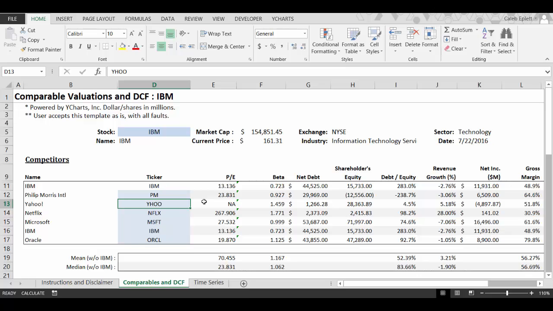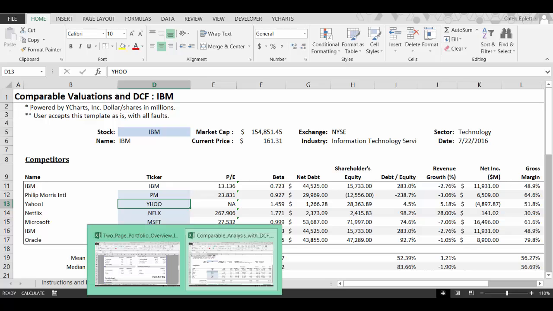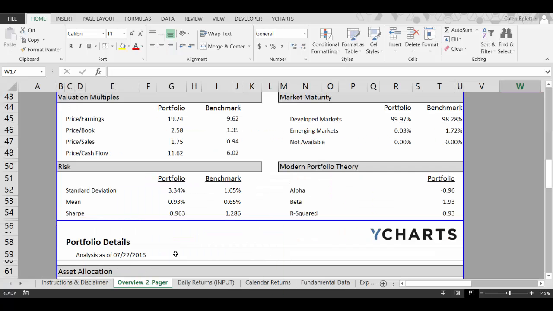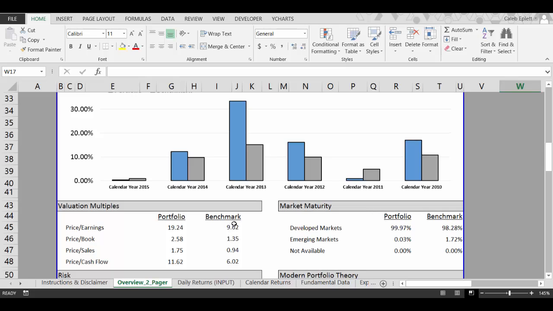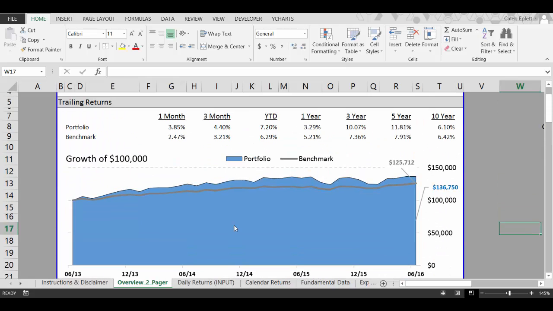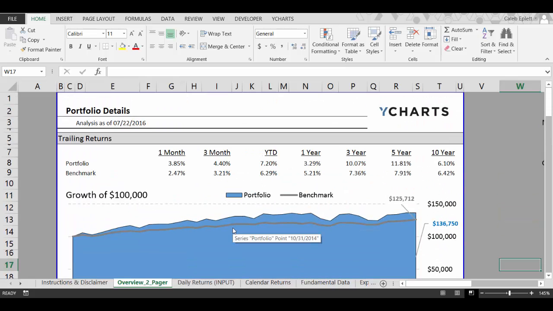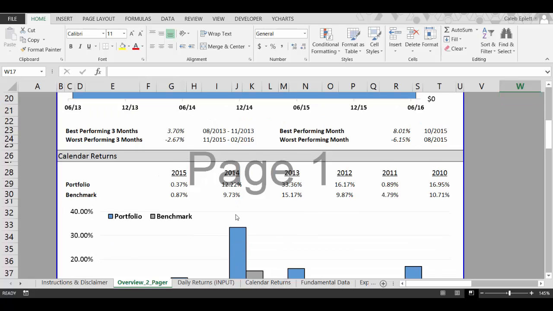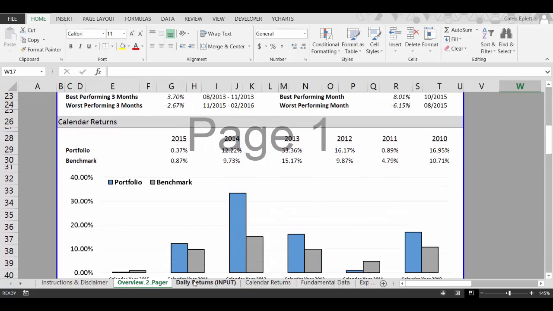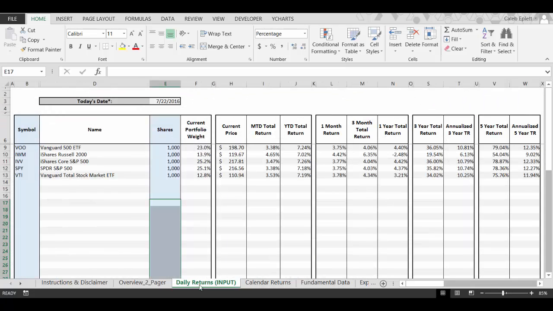This here is an example of Excel for equities. We also, of course, have it available for funds. This here is an example of how you could put together a custom 2-page PDF report that is looking at a portfolio. Everything is driven off of just simply the list of tickers that you have in another tab entered in the spreadsheet here. So I've entered a list of ETFs and some weights for those holdings.